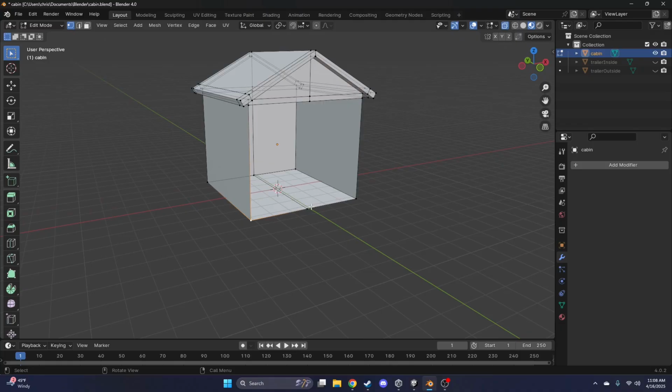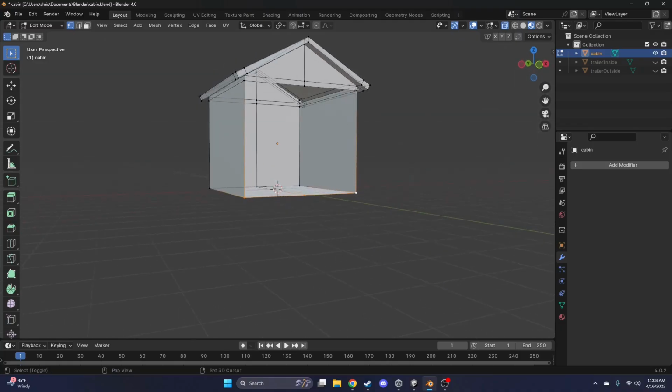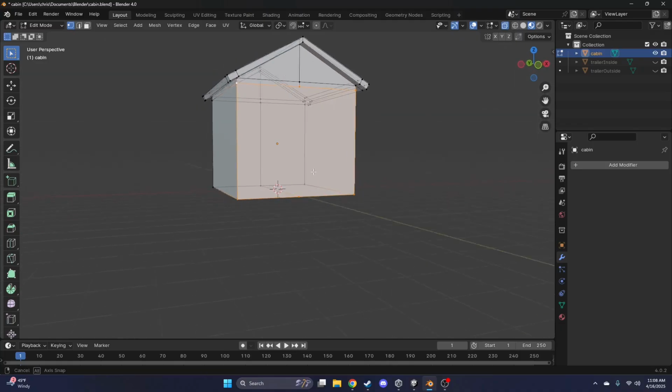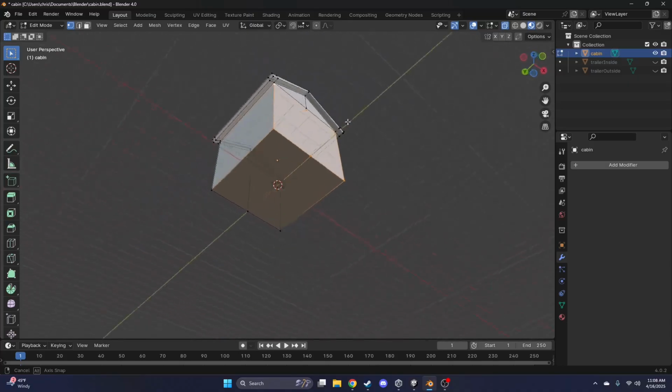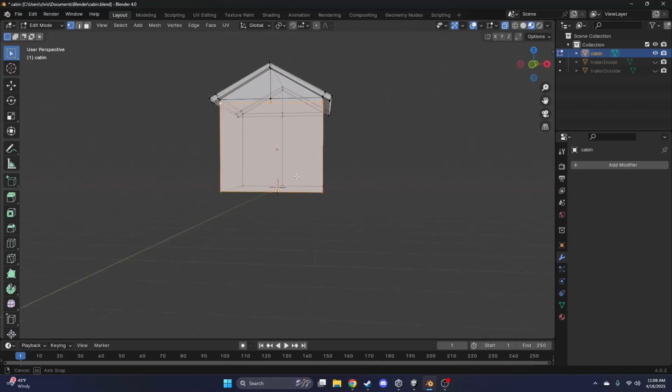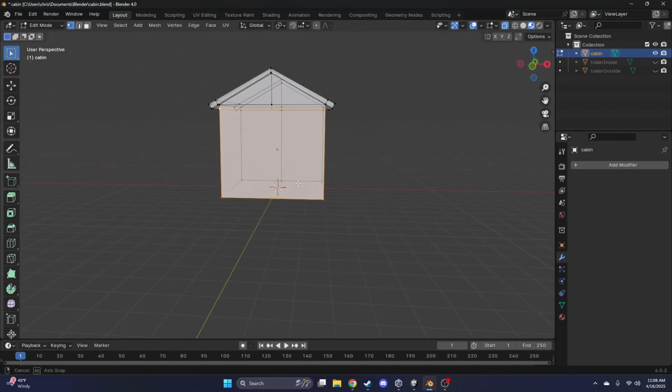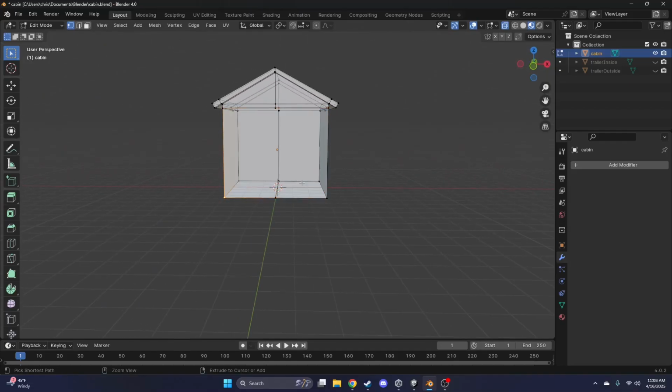And then I'm gonna grab all these vertices, make one large face. You know what? Undo all that.